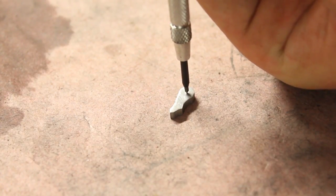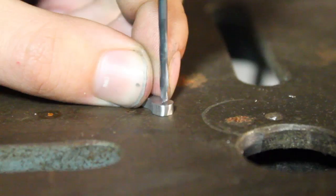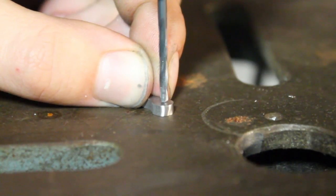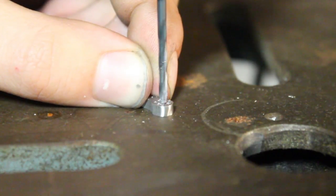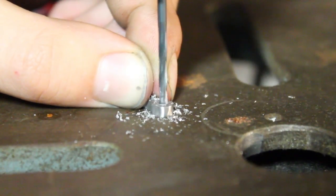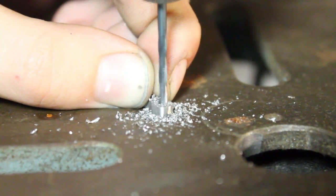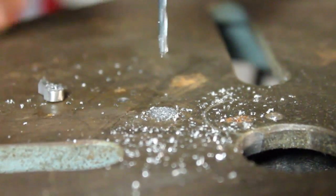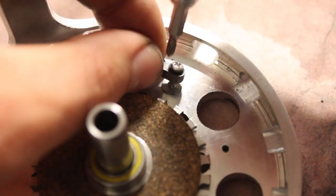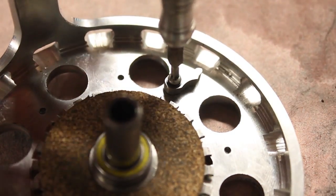I center punched the location for the hole in the drag pawl. It was then drilled out to fit a number 2 machine screw. I temporarily mounted the drag pawl in place to mark out a location for the spring.